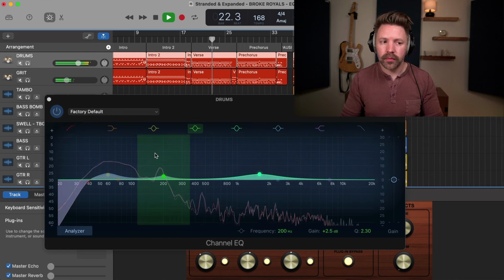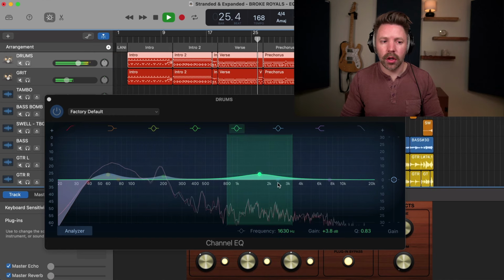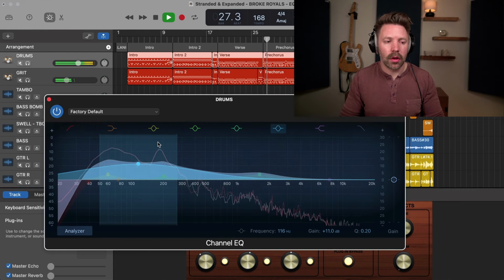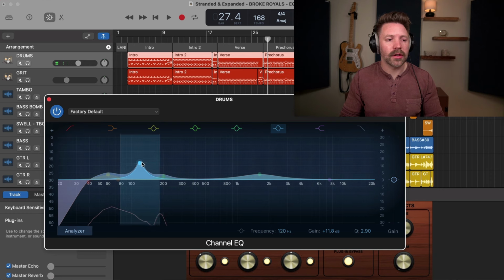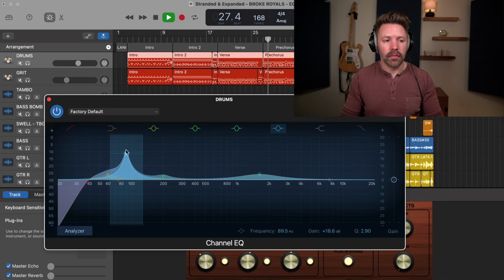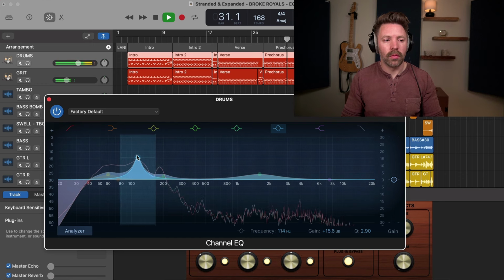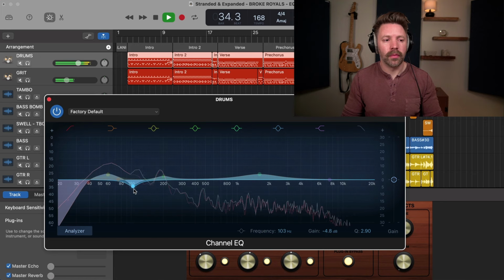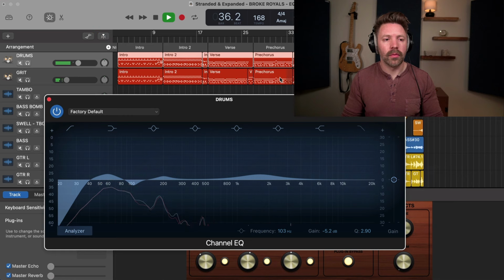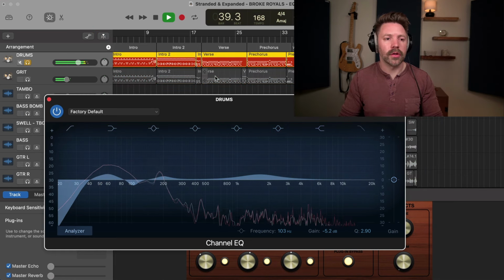Okay, and then the last thing is now I'm hearing a little bit of woofiness on the kick drum. So let's find one more EQ point here. Okay, that was a weird sound. We're just going to take this, and I think it's going to be down in the low end. Let's see if we can find it. I think it's going to be somewhere in this range here. Okay, let's listen to this in solo, and I want to show you.